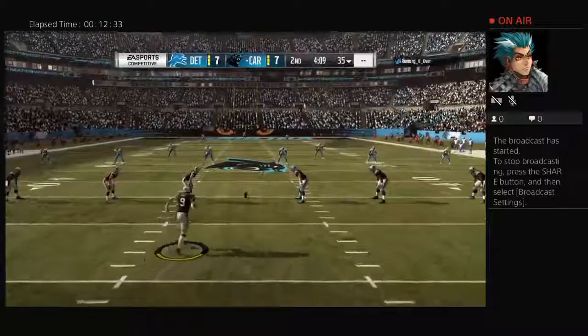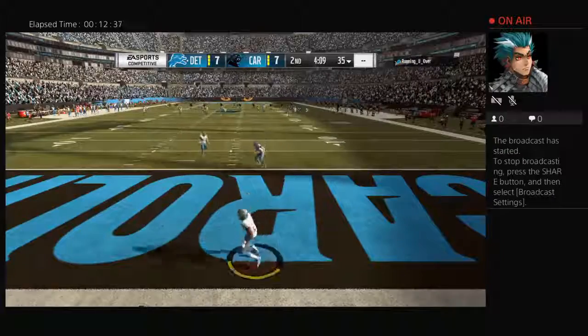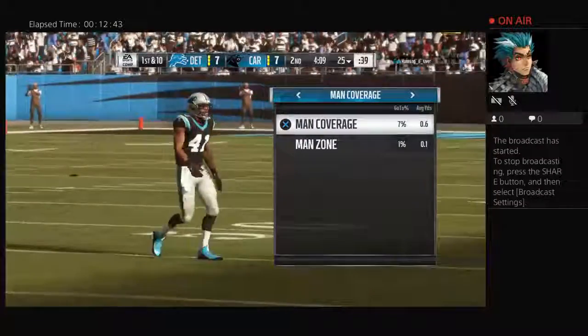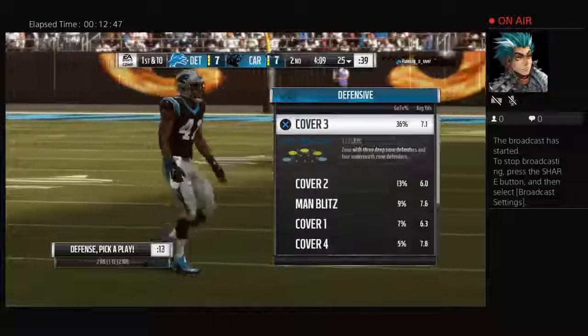So a tie ball game here as the kick's away. And this will not be returnable. It's out of the back of the end zone for a touchback. Here's the Lion offense now as they get ready to take over.